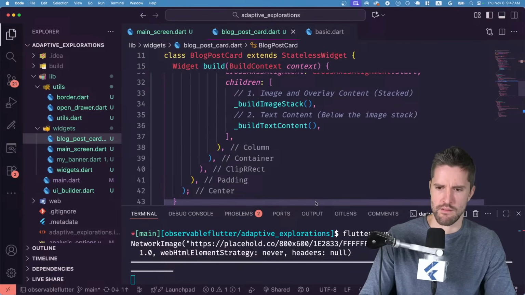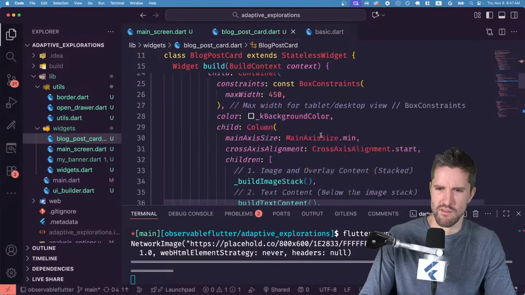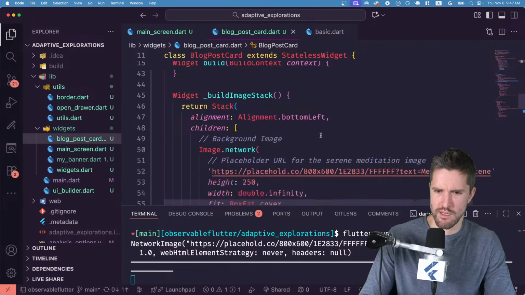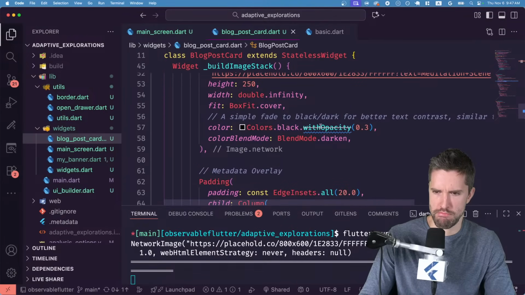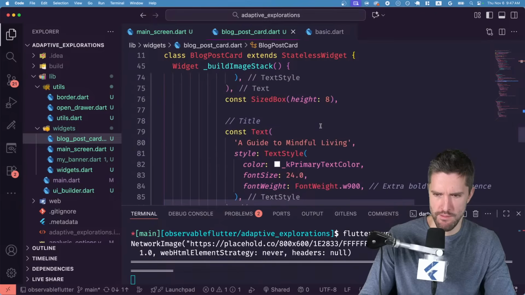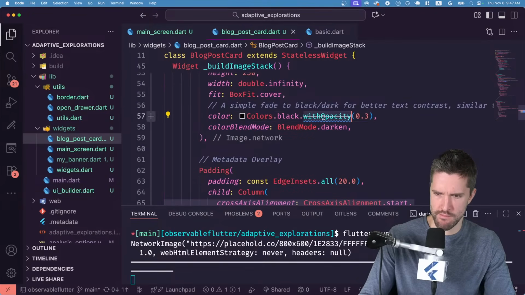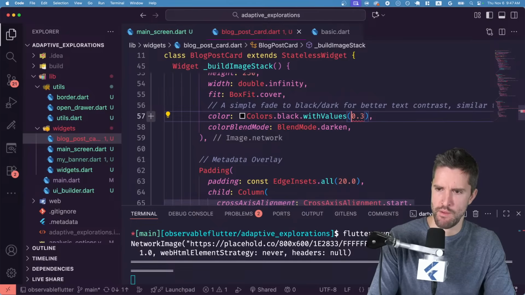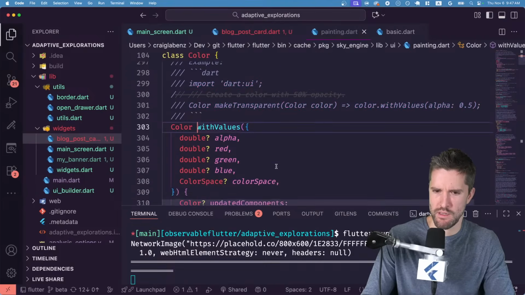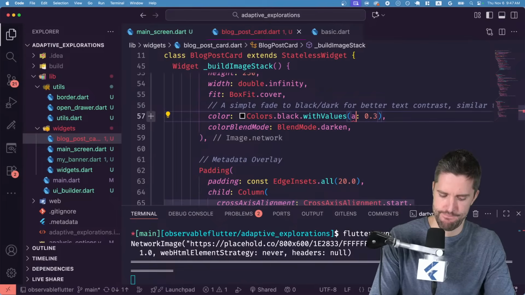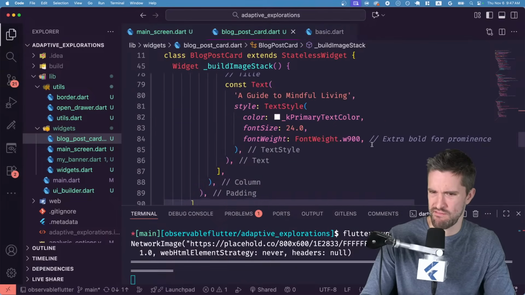So let's just do that real quick. Where's the byline? Image stack, text content? Yeah, I'll fix that later. I think what it's at with values. And then we can say opacity, 0.3. Nope. Alpha. All right.